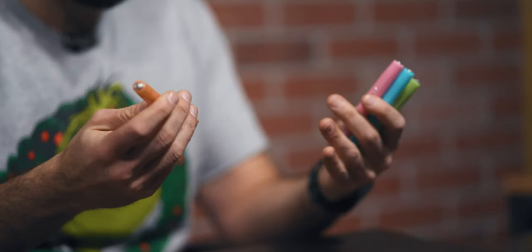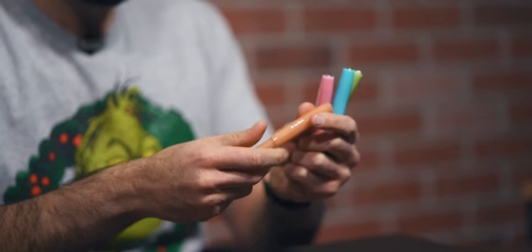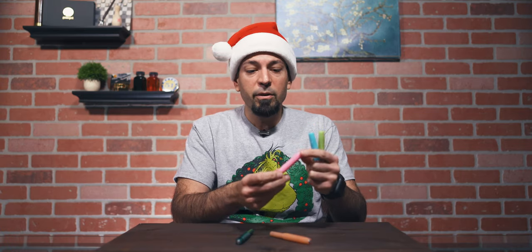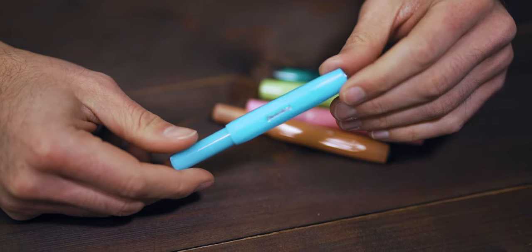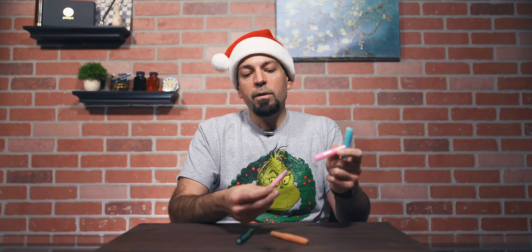Next up on our list is another favorite starter fountain pen from Germany — the Kaweco Frosted Sport. The Sport itself is one of the quintessential starter fountain pens, just like the Safari, but with the advantage of a smaller, pocket-friendly package. This year they came out with a set of frosted colors with a bit of translucency to the material — injection molded plastic with a metal top finial on the cap, a stainless steel nib, rollerball, ballpoint, and mechanical pencil modes as well.